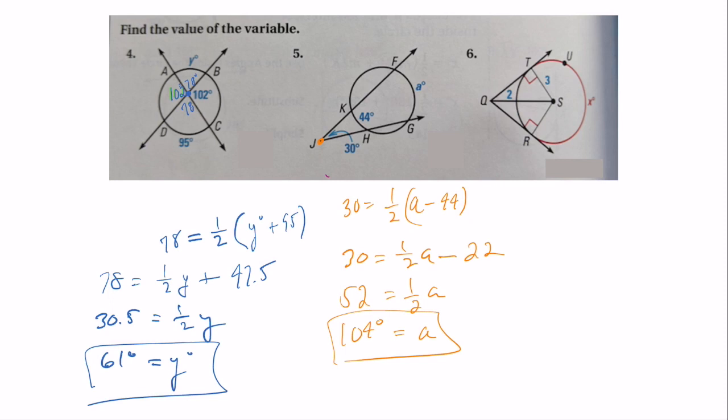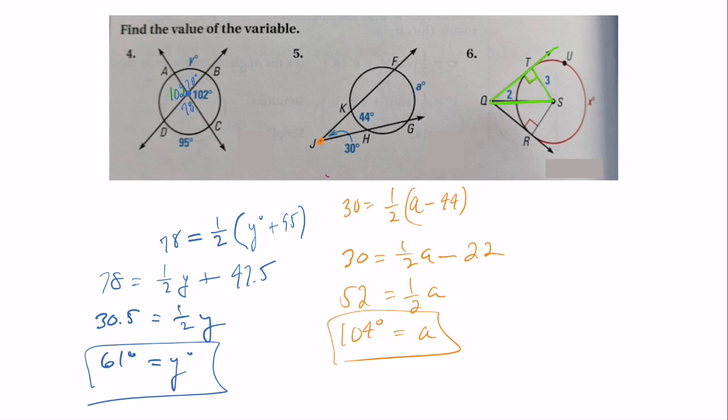For number 6, you want to think of something we learned earlier when we did the tangents and the cosines and the sines. You'll see in a second why, because what they give us is this tangent. And we know that a tangent meets a radius at a right angle. So we have this right angle, and if we connect the dots here, we have a right triangle. So you should start thinking right away: Pythagorean theorem, trig ratios, tan, cosine, sine, anything like that.